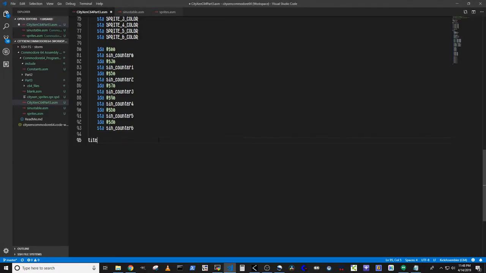Alright, so then we'll need to create a loop label, title loop. And then what we're going to do next is load accumulator with 10, which is 16, and then compare that with the VIC raster counter. This is where your raster is on the screen. It can also be used as sort of a timing mechanism because it's always going to be at a certain cycle where these rasters are. So we'll branch if carry clear to title loop.